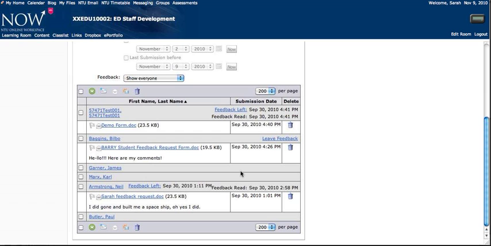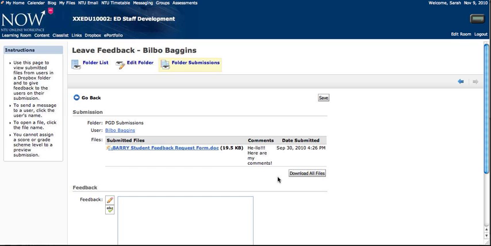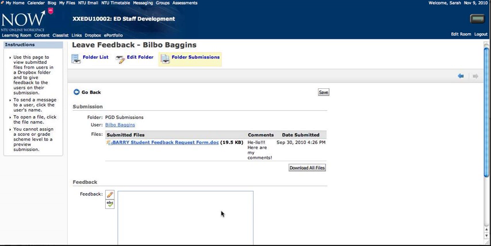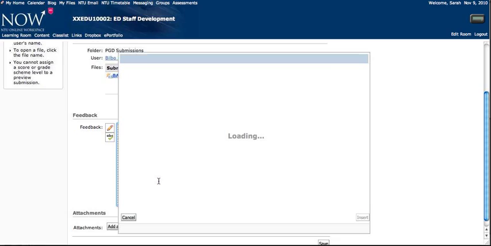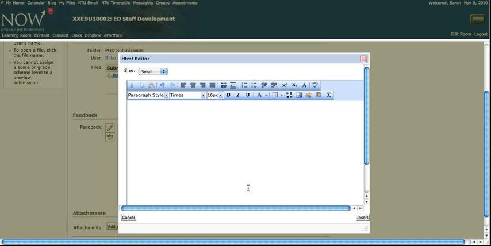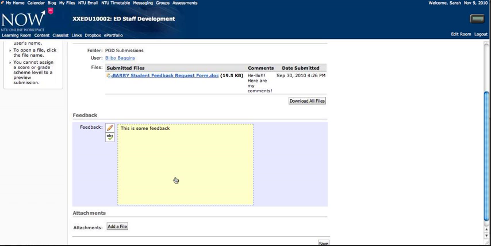to the folder. So now I've looked at my student's work, what I want to do is to leave feedback. So to do that I just click on the Leave Feedback link, and that takes me to a form where I can give the students some feedback. Now again, there are a couple of ways of doing this, and whichever is the preferred approach for you, then you can do that. So I can either click into the feedback box here and simply type something straight in. So this is feedback. Insert. So there's my feedback.